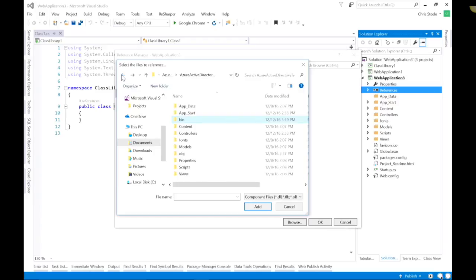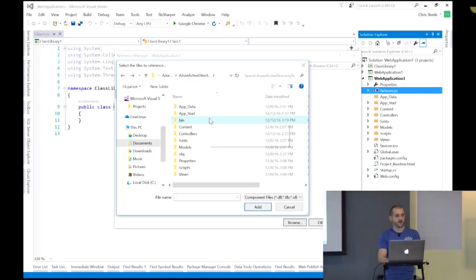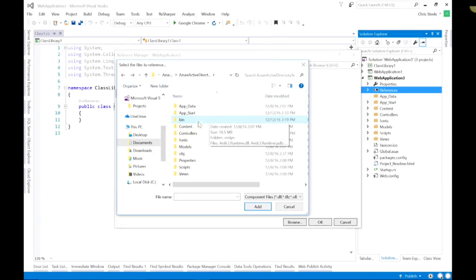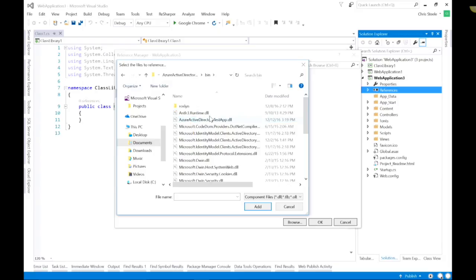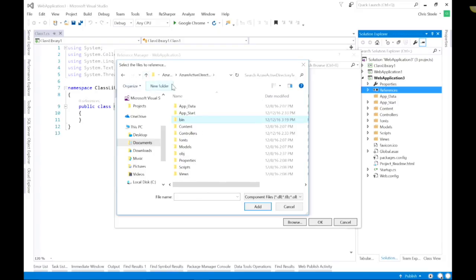Okay, I've got to pause there for a second, because this is something that is crucial for you guys to understand: this bin folder here is the heart of your application. This is where all your references go when you compile, and this is what runs your application. So the reason I'm going here is so I can find the Azure Active Directory Test App.